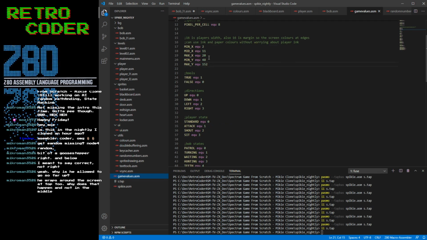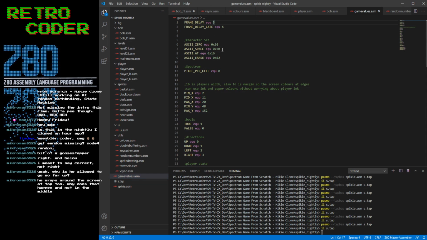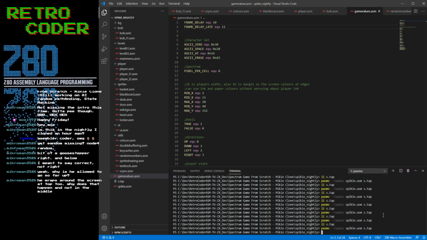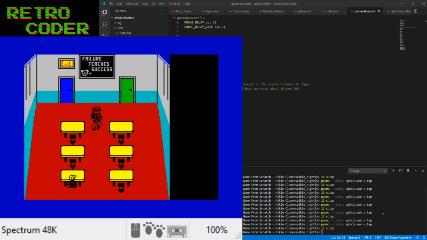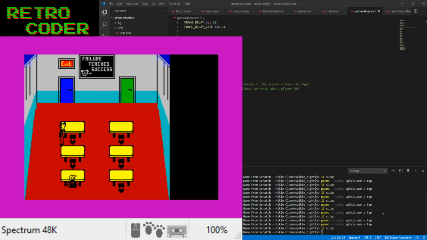Just try putting it right up to a really slow pace. So that's now 5 frames per second is all we're going to get. Very, very slow, but for some reason it didn't flash.